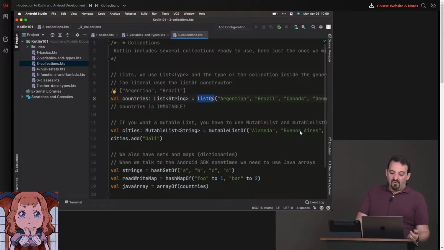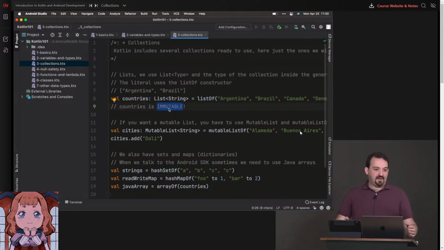By default, a list is immutable. So after I set the list, I cannot remove or add elements to it unless I create a mutable list. That is another type. The mutable list has all the methods to add, replace, or remove elements. So when you make a list, you pick if you want it mutable or immutable.